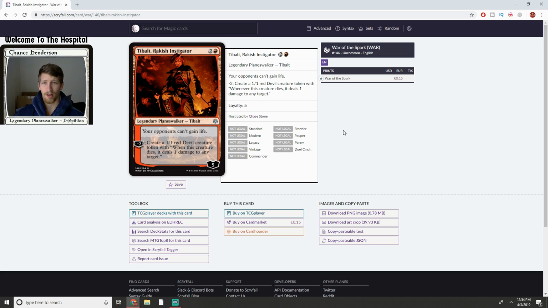But yeah, your opponent can't gain life is this card's static ability, which is interesting because Wizards released a card very similar. I think it was either 3 or 4 mana as well, and it was a dinosaur, and essentially it had that 1 ability on it. Your opponents can't gain life, and it ended up getting banned out. So I'm interested to see if this one will actually survive for 3 mana and uncommon.